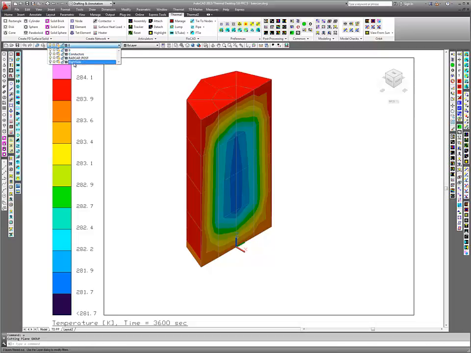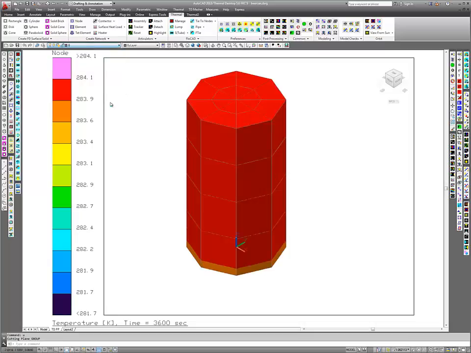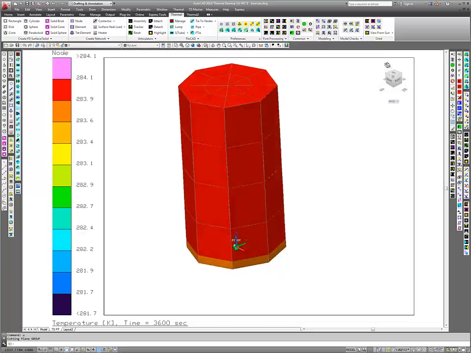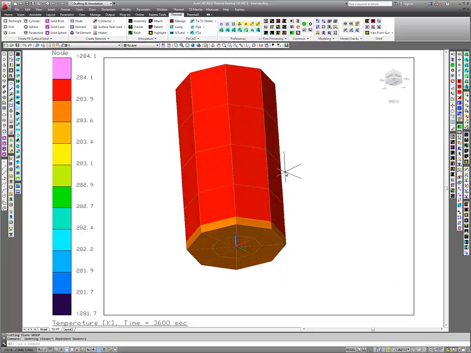You may be familiar with our beer can tutorial, in which layers are used to show the temperature distribution through the middle of the can. One goal of the beer can tutorial is to teach new users how to use layers, but I will show you how to use cutting planes to achieve a similar result.